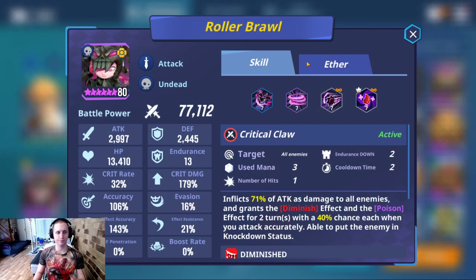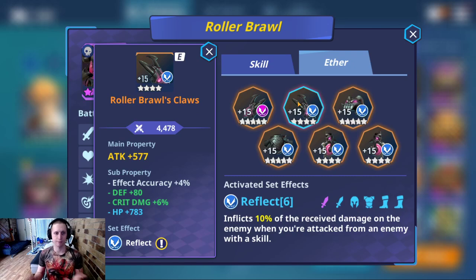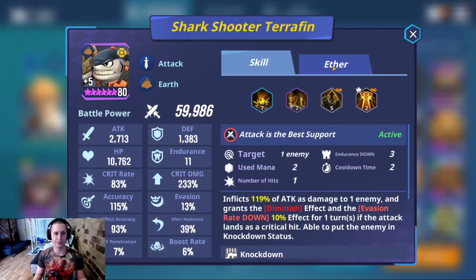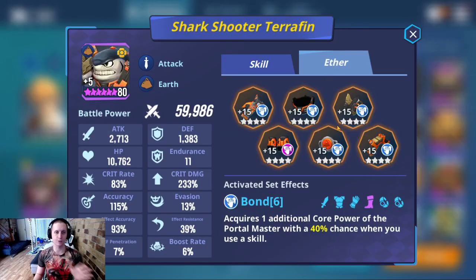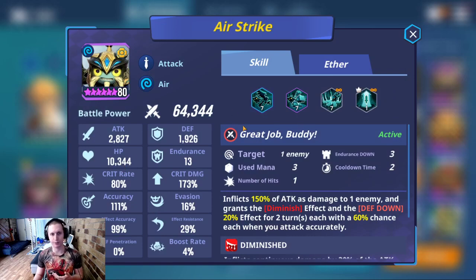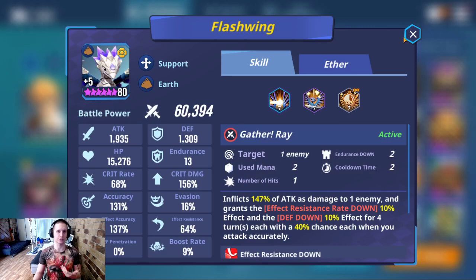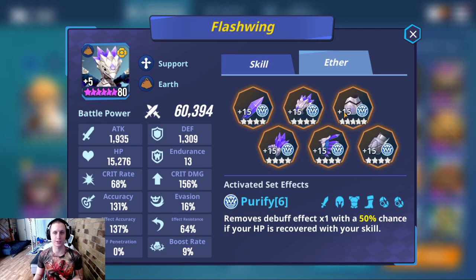Now you can see Brawler. She's got a couple of 5-star gear pieces because I upgraded those to see the differences between 5-star gear and 4-star gear. I wanted to see how that went. You can see Sharpshooter here, full 4-star gear. He's got his 10k HP, his 1300 defense. Airstrike is running 10k HP, 1900 defense. Brawler was what, 13k? Yeah, 13k HP, 2400 defense. And Flashwing's running 15k HP, 1300 defense. Once again, mostly 4-star gear. I've got this one 5-star gear piece on there.